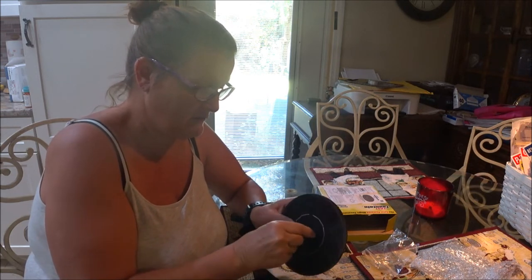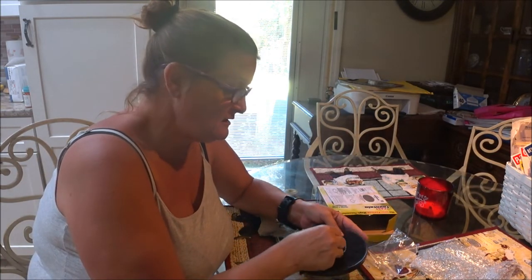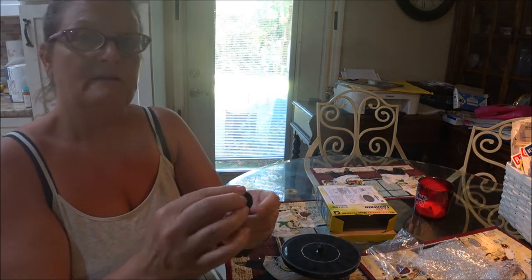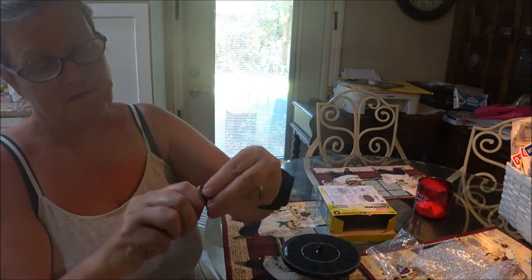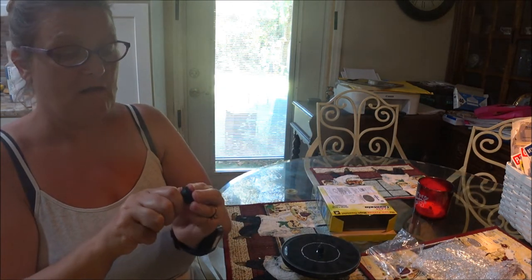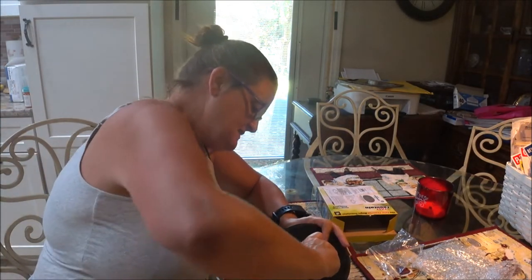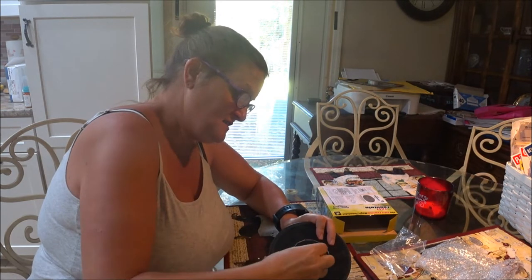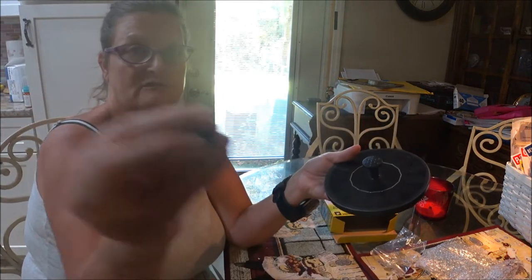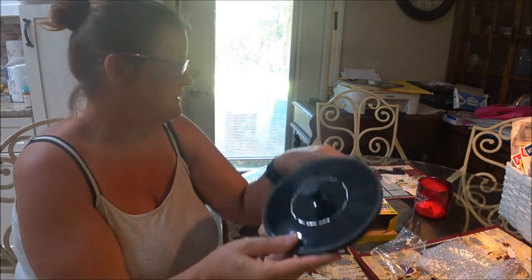It doesn't fit on here. Okay, I think these nozzles go on top here — yeah, they go on here, so I got that part. You can pick your spray. Let's try this one — click it on there, and then there's another way to push this in. These are just individual ones you can have squirt out. I've got a nice spray going on here.